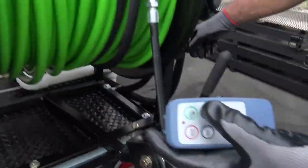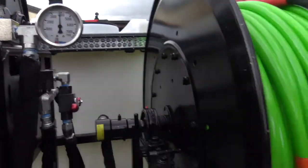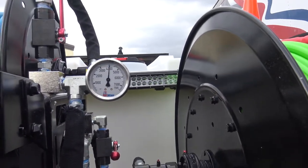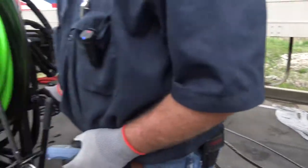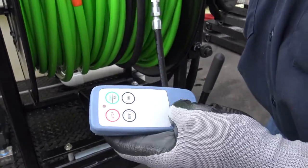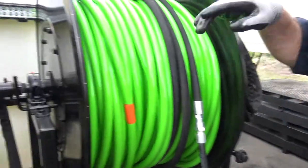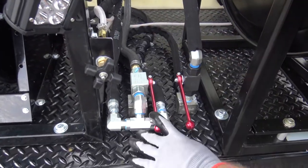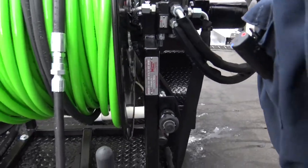Go ahead and turn the burner on and see it kick in. There we're at 3,600. To cool down — you want to make sure to cool down the burner before you stop, so we'll turn that off, wait a couple of minutes and it'll cool off, and then you're safe to go ahead and shut her down. We'll open this up, close this off, idle down, and then you'll be able to turn it off at that point.